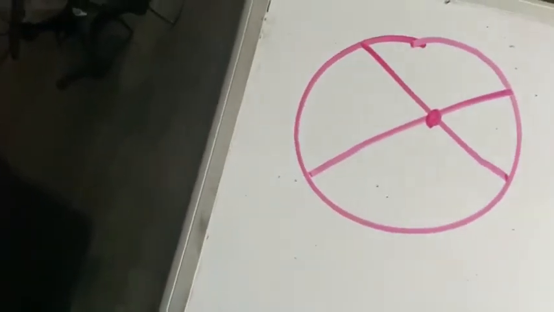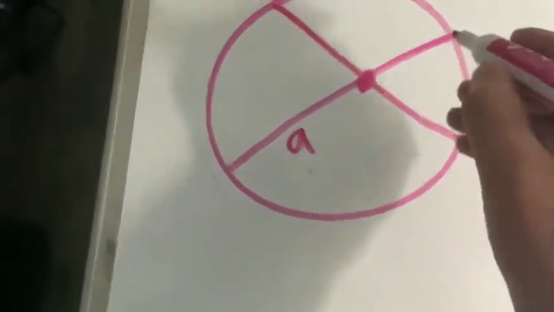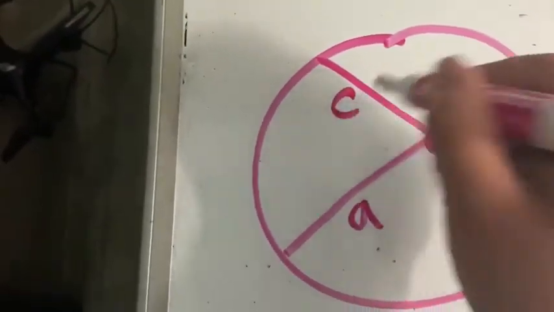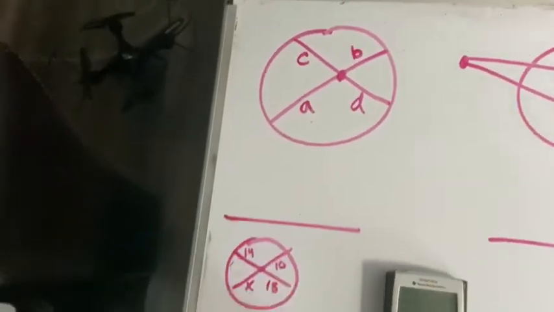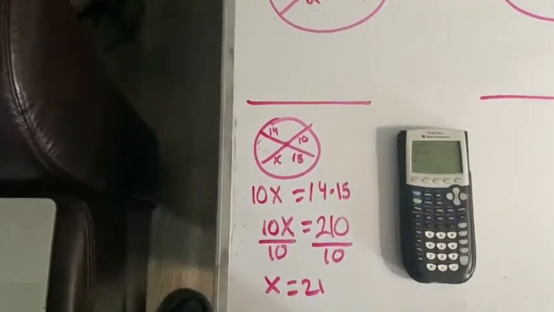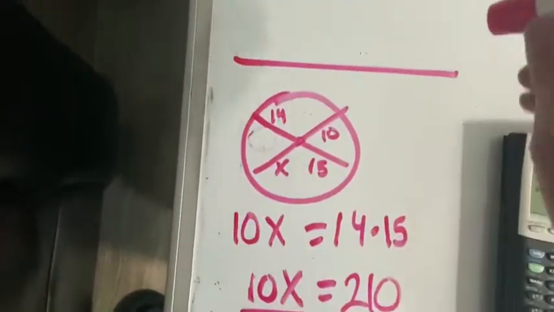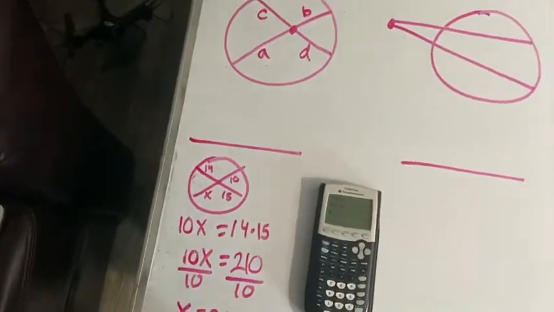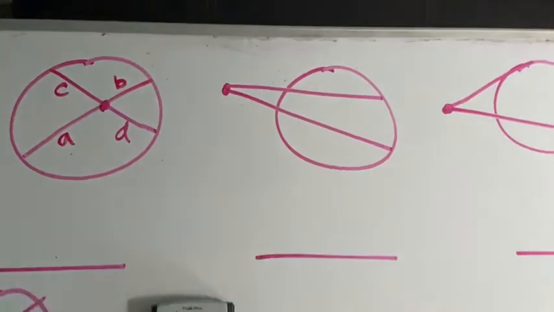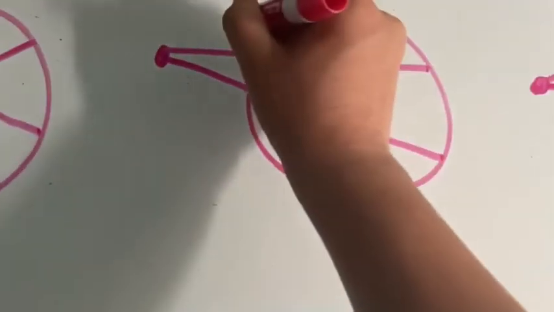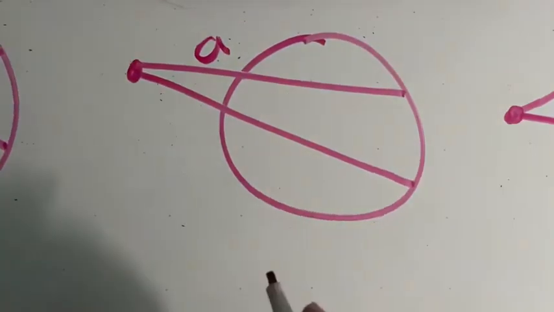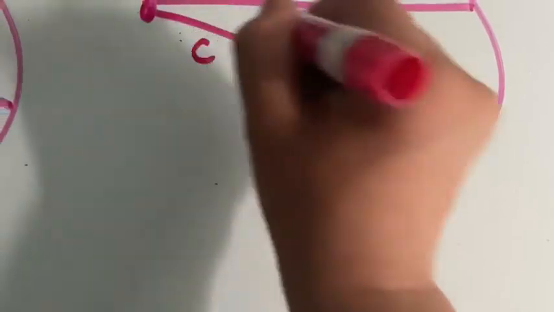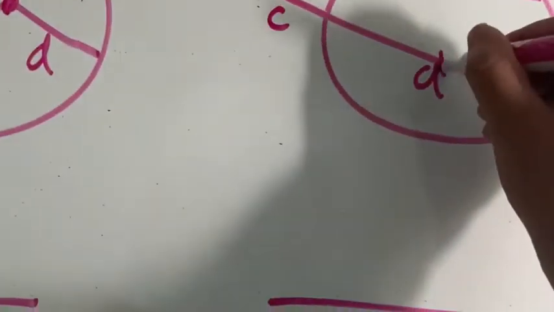To help you out, I'm going to set variables for these. We'll say this is A, that's B. We'll say this is C, and that's D. So if you already have an idea on what the formula would be, go ahead and write that right here. I'll do that towards the end of the video. Let's go ahead and move on to a different one, and as a matter of fact, I'll label this one as well before I move on. And this is a D.